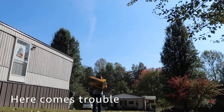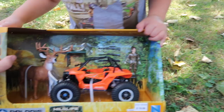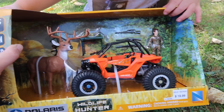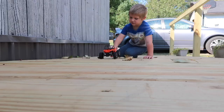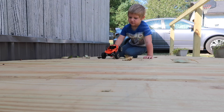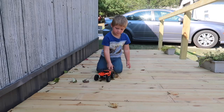Stop that, butterfly. Let me see it. Take a picture of it? Yeah. You got it upside down. Ooh, look at that deer. He's like, who bought that for you? Nana. Nana and Papa? Yep. Look, he got him with the deer fingers. The deer got him? He made fingers and antlers. Oh no. Oh no.